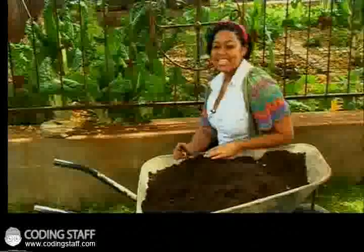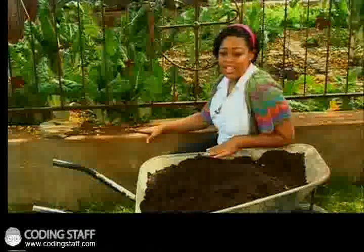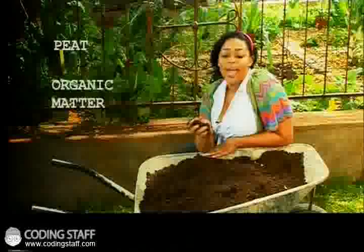You can begin by using these funky looking soil testers to determine what substances and nutrients are lacking. If your soil is lacking in good material, you can choose to have a raised bed which is filled with ready-made soil that you can get from your local nursery. Or if you prefer, you can choose to add the necessary substances such as peat, organic matter and organic fertilizer. I've got a bag of manure and it stinks really, really badly.